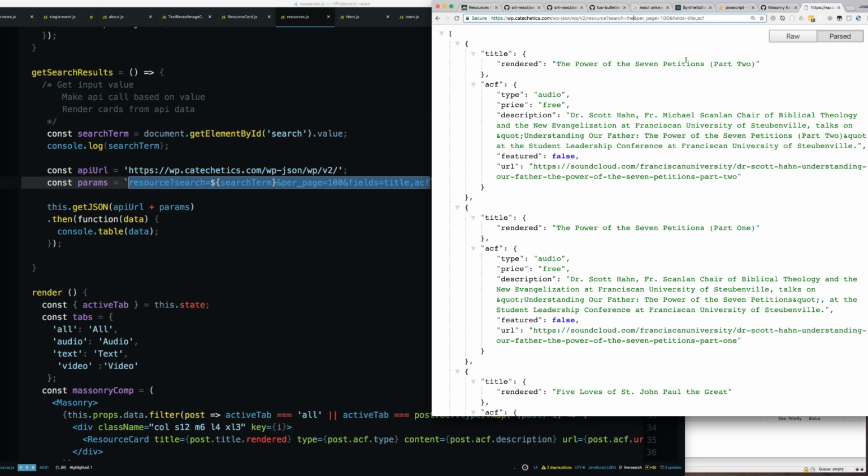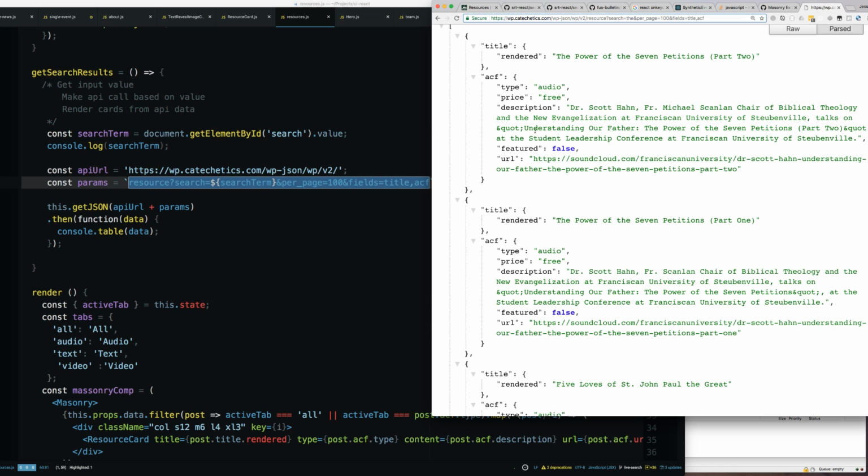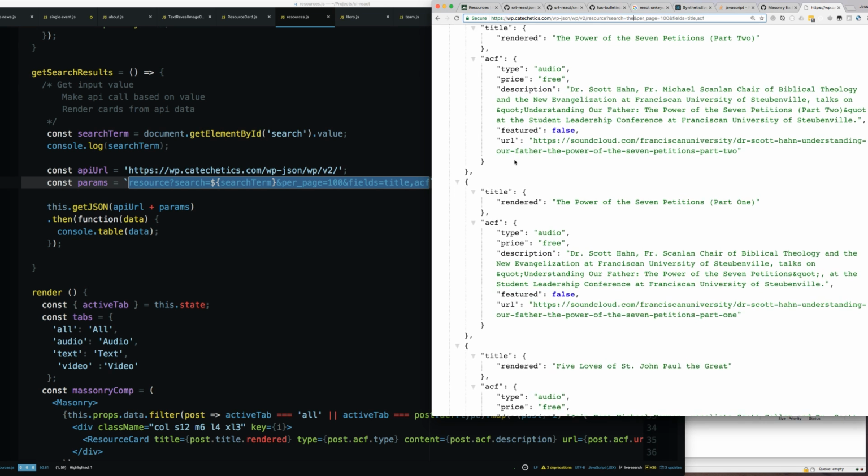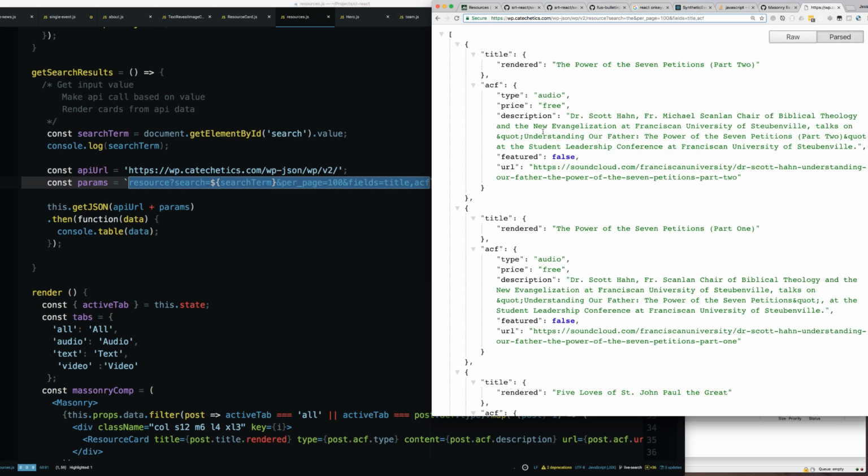If you could see, this is what we get back from the WordPress API. It's a JSON format, and I'm specifying what I want. So I said I only want the title, and I only want advanced custom fields. Normally you'd get a lot more data than this, but I don't need that data, so I don't want it sent back. Okay, so we get the title, and then these are custom fields that I've created, and I've used the plugin Advanced Custom Fields to do that, and another plugin to actually expose those fields to the API, or through the API. So that's working.